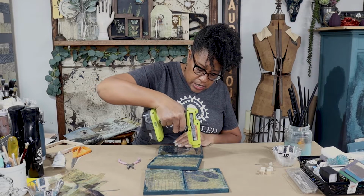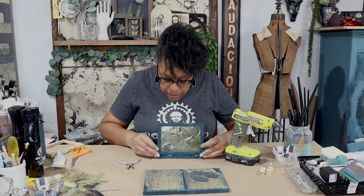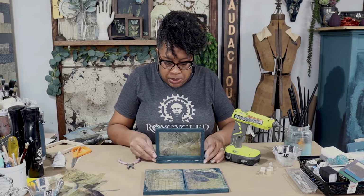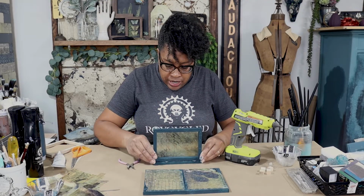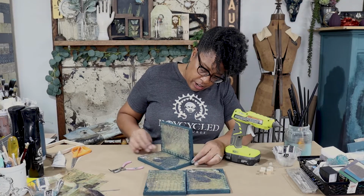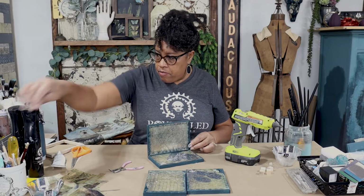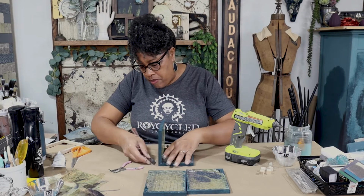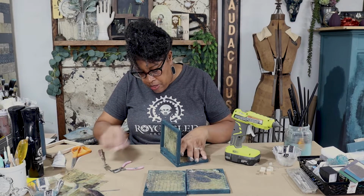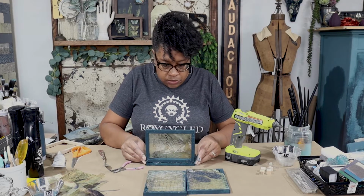And assemble my lantern. I'm being careful to make sure, ouch, that my edges are flush. So I just want to make sure that edge is flush, and I want to make sure this front edge is flush. I may have got a little carried away with the glue, but I'll just take that off later. I'm going to hold that on there until it sets, and then I can move on to the next one.